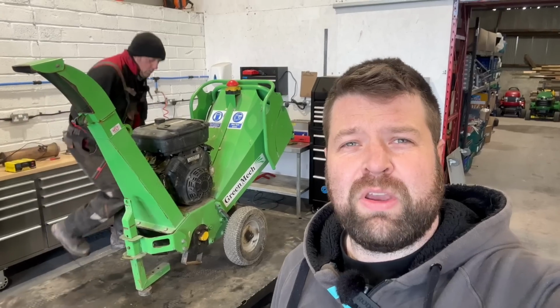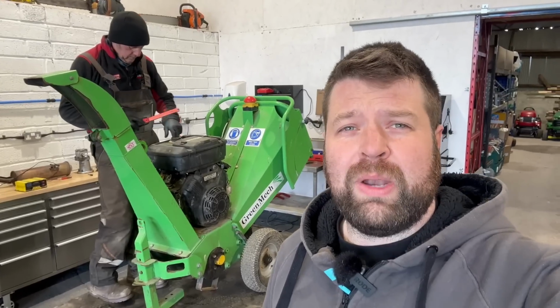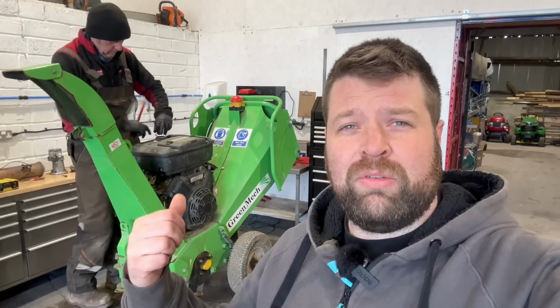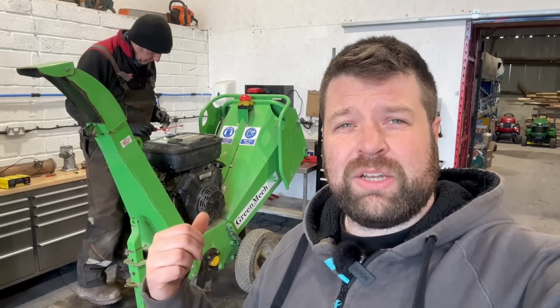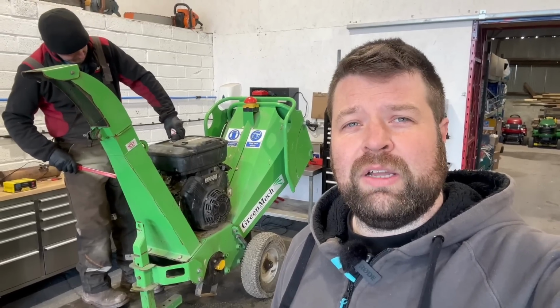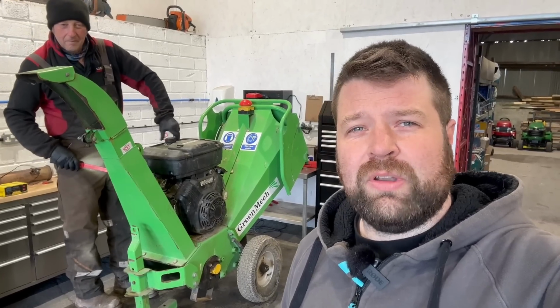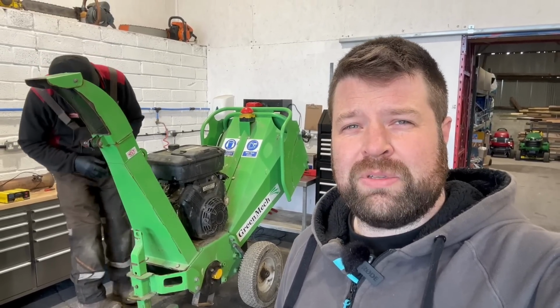So in a previous video, James bought a load of garden machinery and landscaping equipment from a local landscaper. Now, we completely forgot about this one here, and that is a GreenMech chipper. It's been shoved at the back of our workshop for a while, undercover, so we thought, perfect day to get it out and actually go through it and see what's on. James bought it for £1,000.